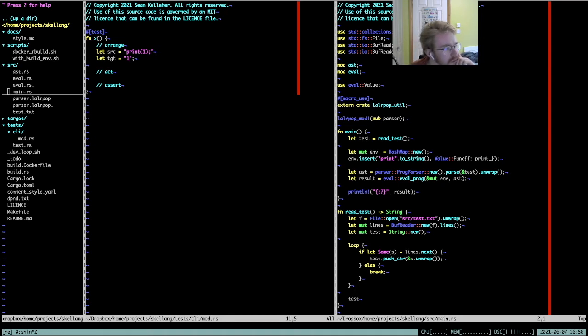Oh, but that's just for defining actual tests in different files, actual Rust tests in different files, not for defining them using your own syntax. It seems like. I don't know. I think it might do what I want. Oh, yes, it is.